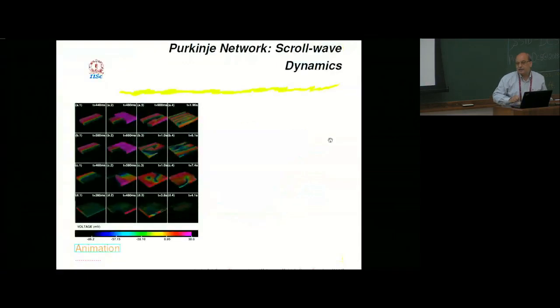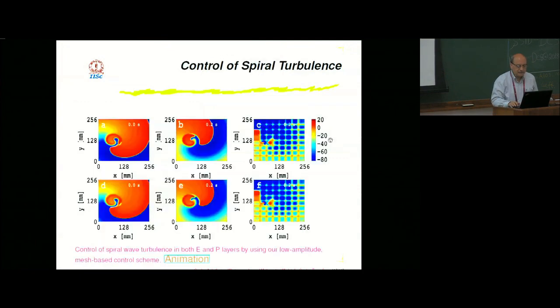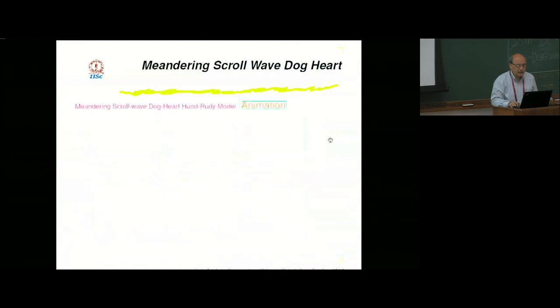But again, I think there is no hard and fast thing. There is no given model. The measurements are still not good enough to tell you precisely what model you should use for the spatial organization of Purkinje fibers, excuse me. Now let me show you some more realistic simulations.